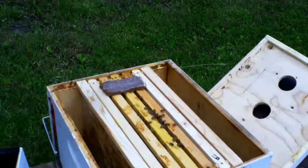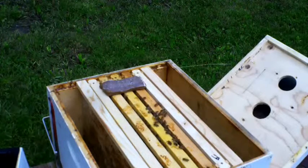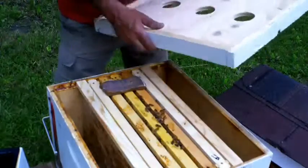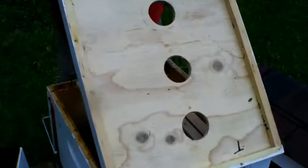So we're going to close this. Let me just check this camera, make sure you guys are seeing, looking down in there. Kind of a quick video here. So we're going to put the inner cover back on. You go to it, make some babies, make lots of them, lay lots of eggs. Let me move this over here.